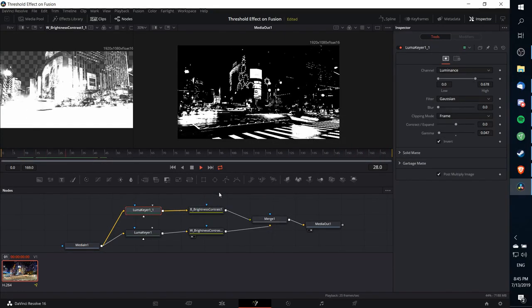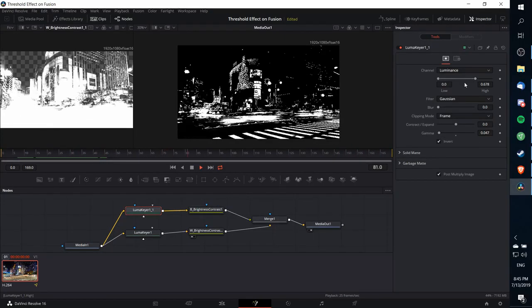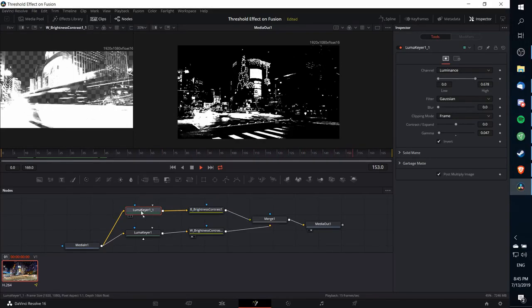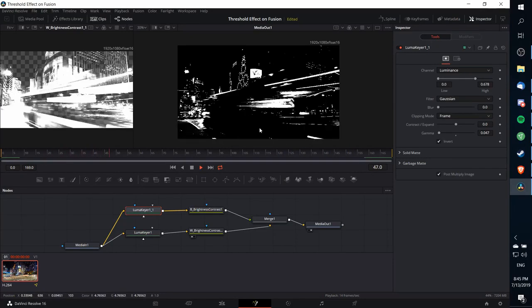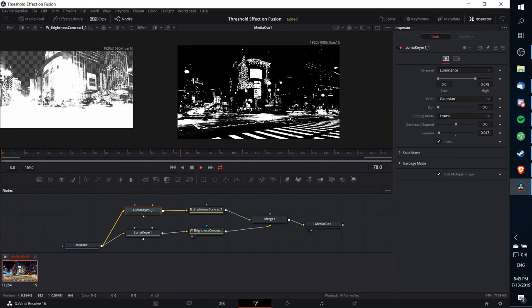Okay, so just really quickly before we wrap up this video, I did decide I was going to increase the luminance range on the top half over here. So if you wanted to make a bit more of that street area than buildings black rather than white, I think this adds a lot of cool, more detail back into the shot. So that's how I'm going to leave it for my final result.